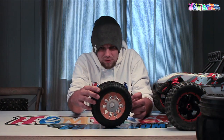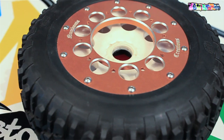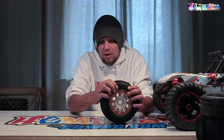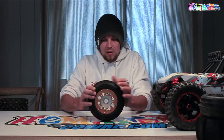The tires on these rims are the stock Losi 5T tires - pretty decent tire, pretty decent tread. Compared to the DBXL, there's a massive quality difference. They're a lot firmer than the rubber you'd find on the DBXL. I also found that the DBXL tires were ballooning quite hard - ballooning is when the tire expands to the size of a pancake or pizza with one wheel off the ground. Those tires are so soft they really tend to do that, which could be an issue with a bigger power plant in the DBXL.